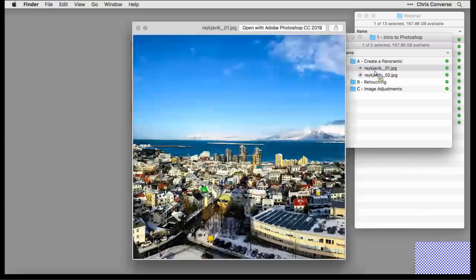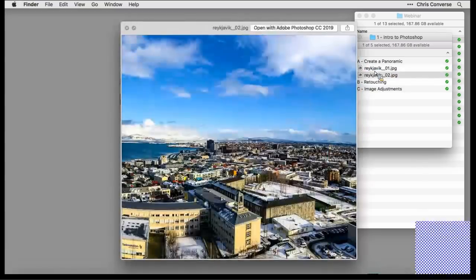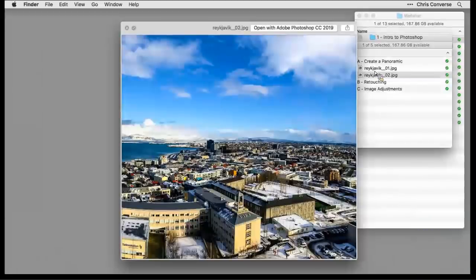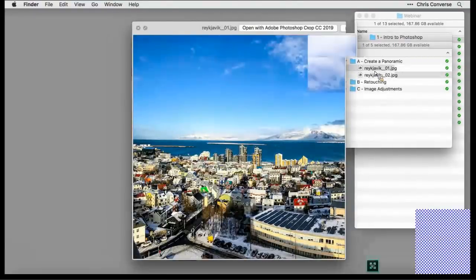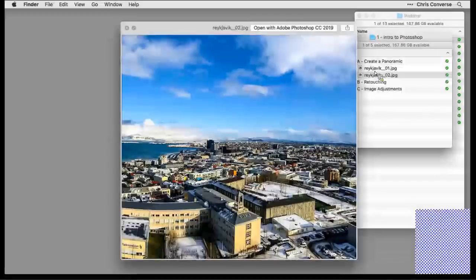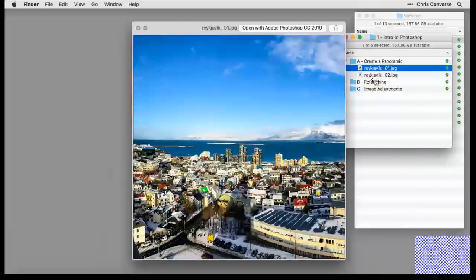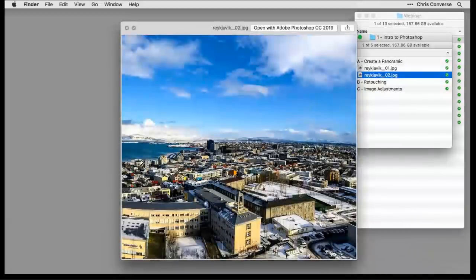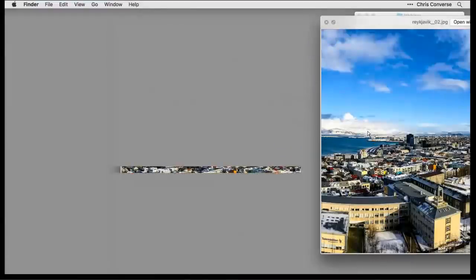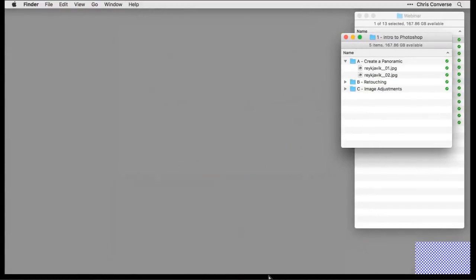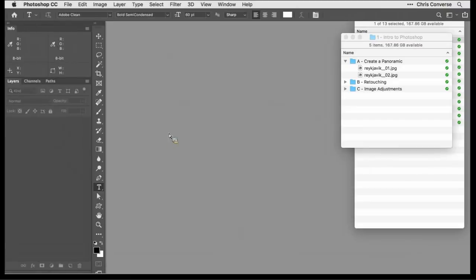The first thing that we have is a bunch of different photographs we've gotten from photographers and even from some of the staff who shot some things on their phones. Here I have two images that were taken at the top of a church at the top of this city. The photographer took one photo pointing out toward the left, and if I click on a second photo, this is pointing toward the right. They did overlap the buildings just a little bit here. So I want to combine these into one large image. We could open both of these up in Photoshop and try to match these together, but there's some really amazing tools inside of Photoshop that will do some of this for us.